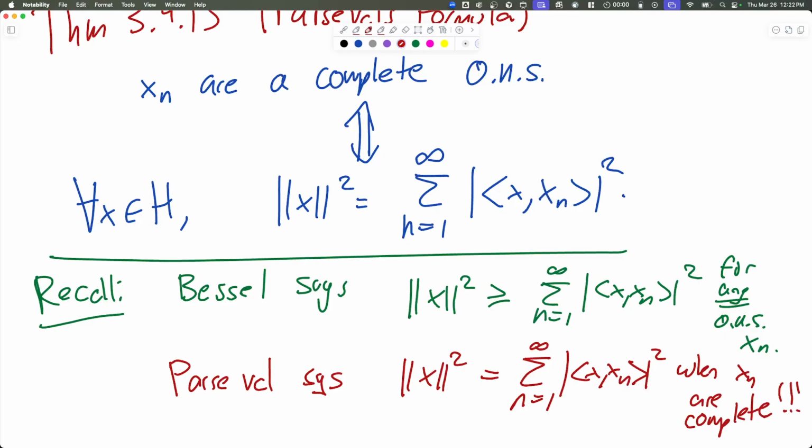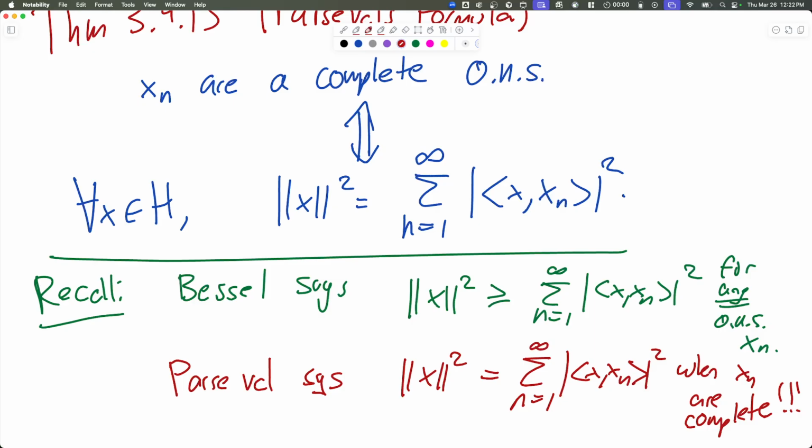So Bessel's inequality is always true for any orthonormal sequence, and Parseval's formula just says, hey, it's an equal sign in that formula if and only if it's a complete sequence. So when it's a complete sequence, all of the size of x is accounted for by all the individual pieces that make it up. If it's an incomplete sequence and you're missing parts of it, then x will be larger than the sum of all the parts that you have, because you've forgotten some pieces. If you were to add on the pieces you forgot, then you would get the difference.